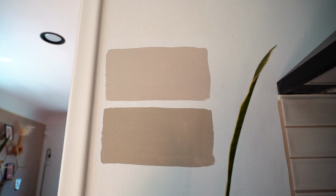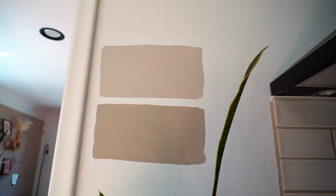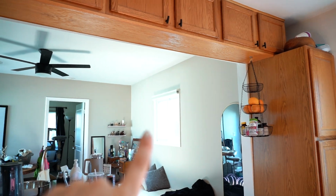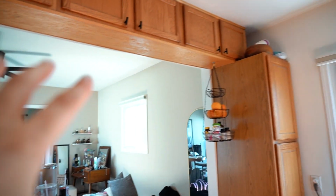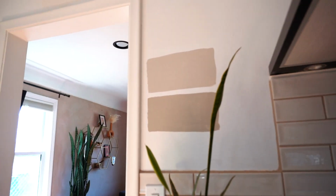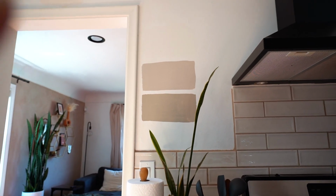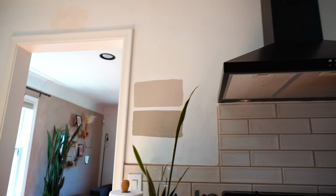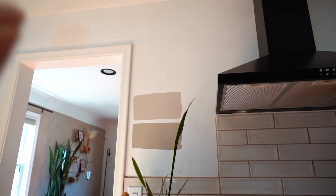Both dried right now. Also, sorry, the dishwasher and the washing machine are going. But I think I'm favoring the top color, which is the same as the color that's in there. Which surprises me because it looks completely different and darker right there. And it looks really light and bright and kind of grayish in this room. So I know it'll look bright and beautiful in this room too. You can't really tell the difference of this one up here that much comparatively. But this one's Pashmina, which is in our bedroom. This one is Gravelstone and this one's Alabaster. And I think I'm favoring Gravelstone because it is warmer. It has a little bit more of those pinky tones that I really like.